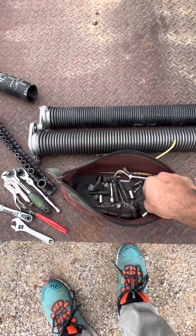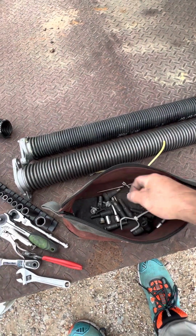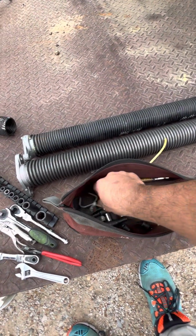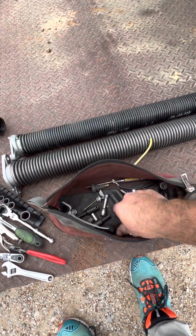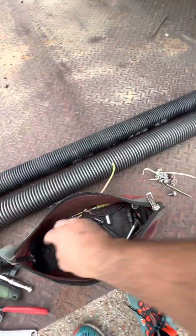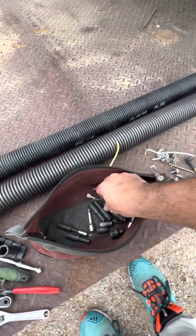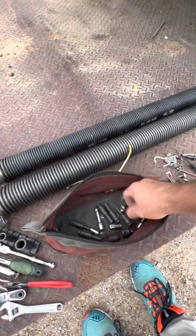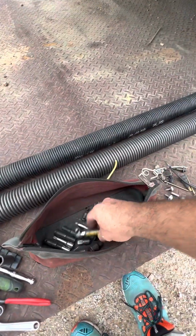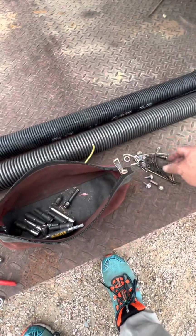All these other bolts and nuts, I don't really like to carry all this stuff in here, but over time, obviously, I do a job and I just leave it in there. Woodruff key. Oh, converter from 3/4 to 3/8. So you can see all this stuff that I have in here. I'm gonna go and just take all this stuff out, because I'll never look for this in here, because it's not supposed to be in here. I'll never think to look in this bag for this stuff. So this whole video is not supposed to be on any of this stuff I'm showing you right now. But like, this needs to go back in that socket set. This needs to go in the bit box. This is not anything that goes in here.